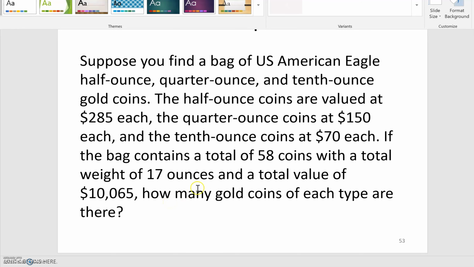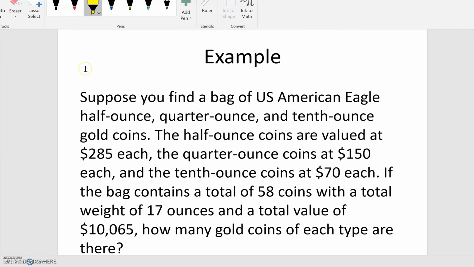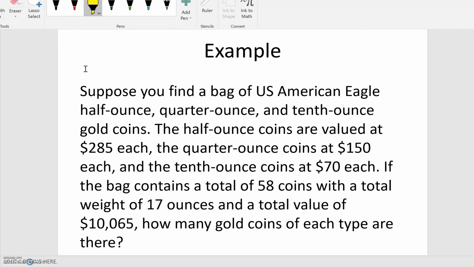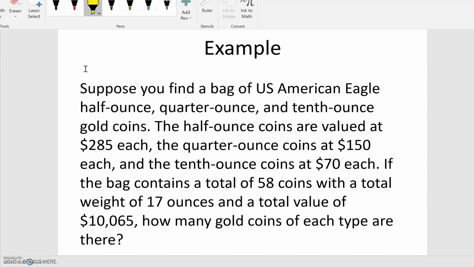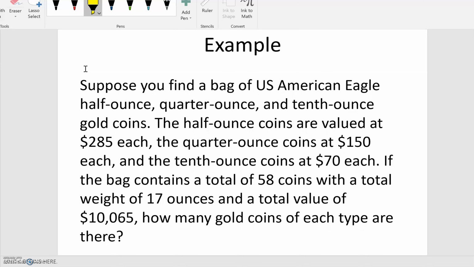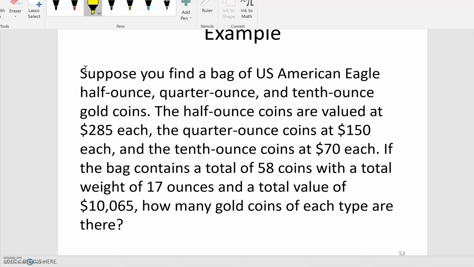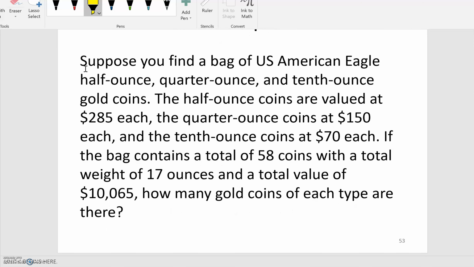All right, so we're going to continue into word problems. We're going to kind of tackle some harder word problems now. We just looked at the chemical equation balancing problem in the last video, and so now we're continuing along. So this problem has a lot more information in it. Let's try to sort it all out.